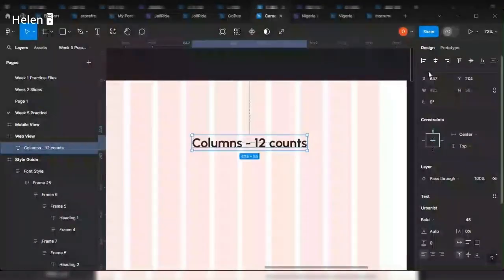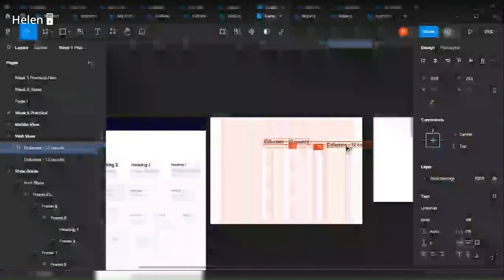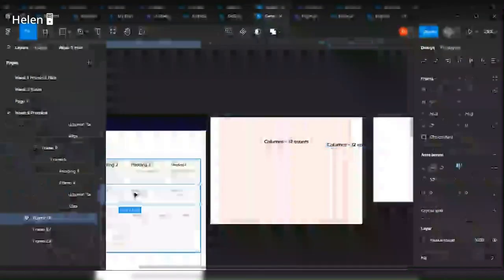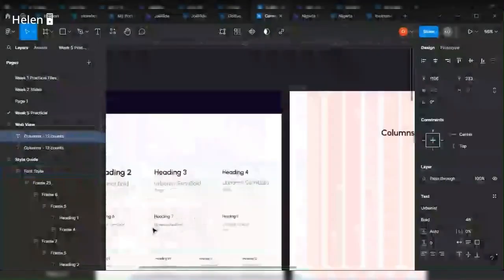I'm going to use 24 medium. I picked it from here, 24px medium, font weight and size. So this is going to be medium and this is going to be 24.